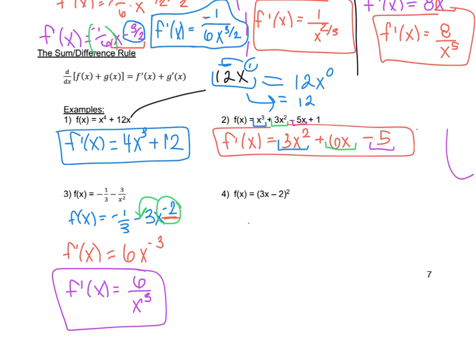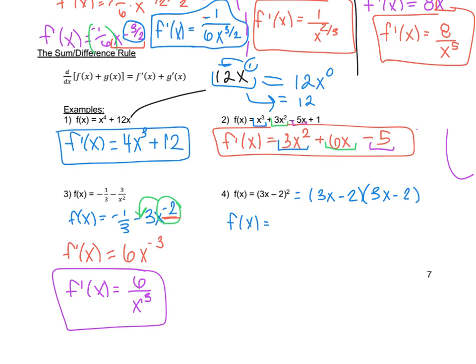Okay, so number 4, the function is the quantity 3x minus 2 squared. So again, in order to apply the power rule, the function needs to be written as simply x to a power, but this is 3x minus 2 and then raised to a power, so we cannot apply the power rule yet. But we know how to rewrite 3x minus 2 squared, because all that's doing is taking 3x minus 2 and multiplying it by itself. So it's 3x minus 2 times 3x minus 2. So this we can rewrite and then apply the power rule.